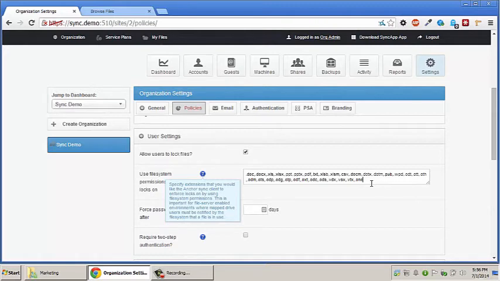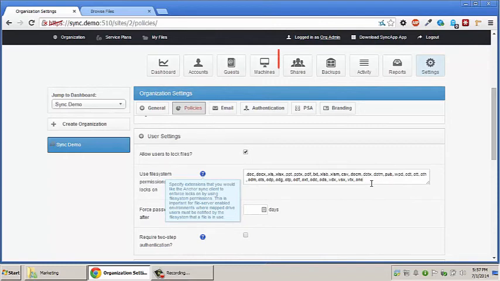Not only does it make for stronger enforcement of the lock, but it is also necessary for environments where the sync client has been installed on a file server that users access via a network mapped drive. In essence, if you're using file server enablement and you plan on supporting locking, you're going to want to specify the extensions that you would like this harder lock enforcement on, so that users who are accessing the data via a mapped drive are notified by the file system itself that the lock was placed.